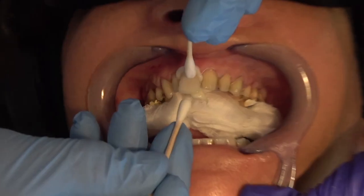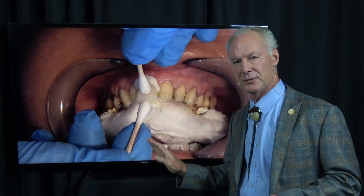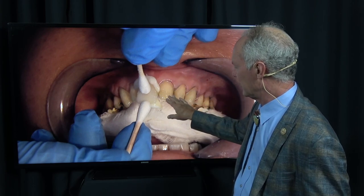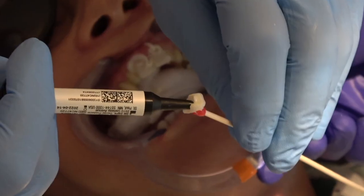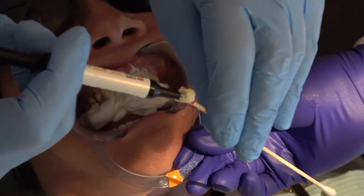Because of our preparation technique, you've got a definitive seat. If you're only prepping the facial surface and the veneer goes only on the facial surface, it will swim - there's no definitive seat and you won't seat it precisely. Because we're including the interproximal surfaces and the incisal edge, these have a definitive seat. The teeth are as strong as natural teeth after preparation - the preps are still in enamel. So I seat these with two cotton tip applicators using my carrier, keeping the tip in the luting composite.